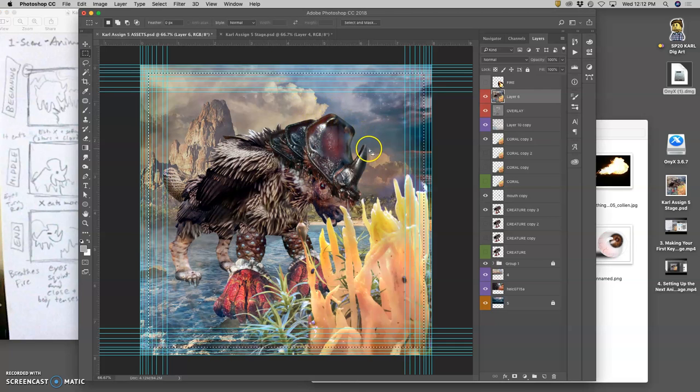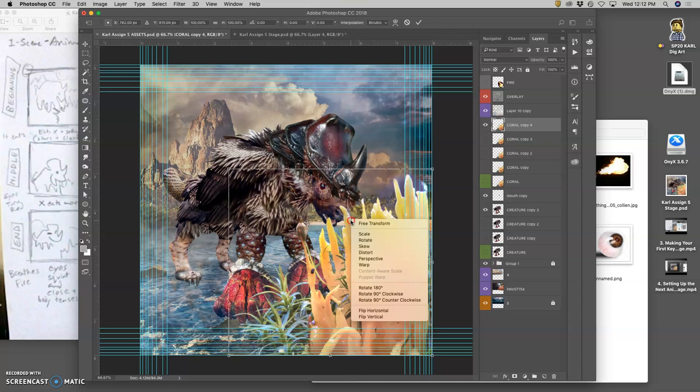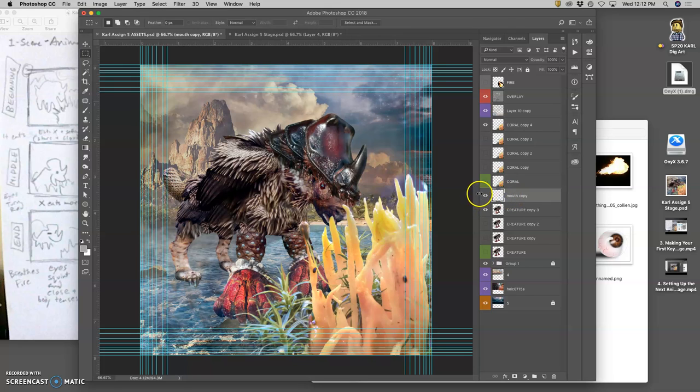All right. So at this point, I deselect, I delete that merged layer. Can play with the opacity of the overlay again. And the coral now is going to start to get affected, right? So I'm going to duplicate it. I'm going to transform it. And it's going to get kind of tugged at because my creature is going to close its mouth. I'll rotate the mouth a little bit, and then move it behind a duplicate of my creature.